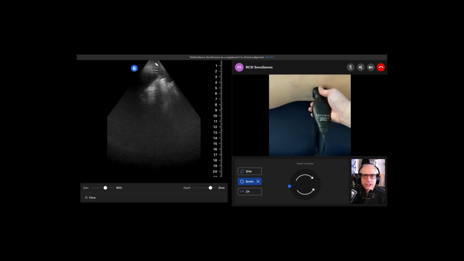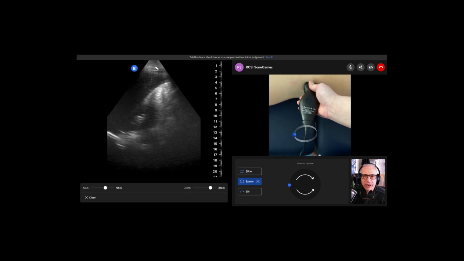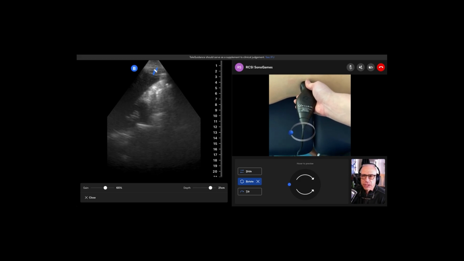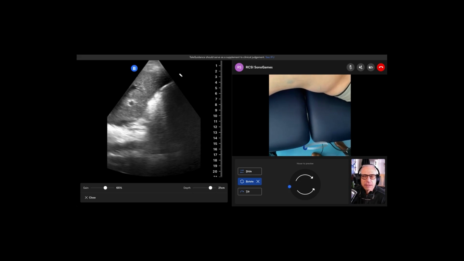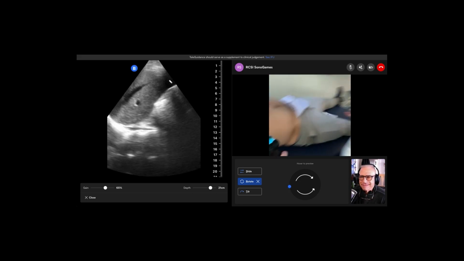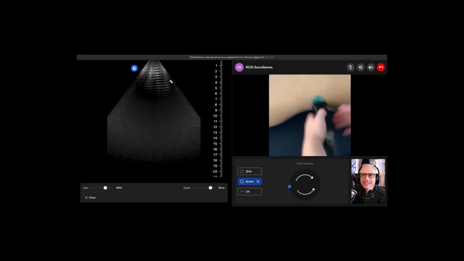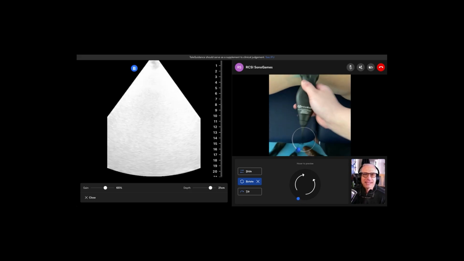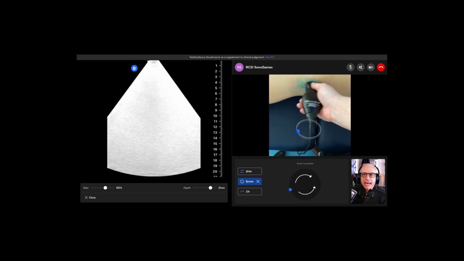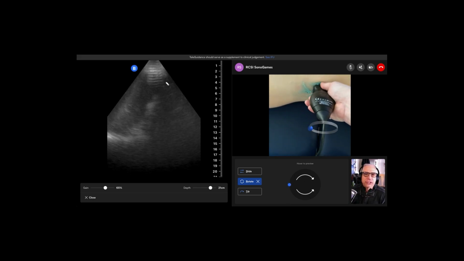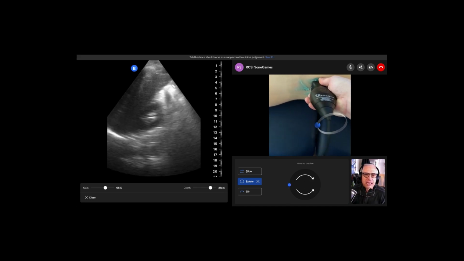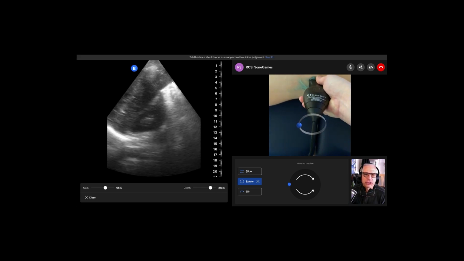All right. So again, what you're seeing here is some air artifact right up here. You need more gel there. You don't have enough gel. So just pour it on his chest. Always more. Oh, there we go. Look at that. That is a glob. Remember that anytime you feel like you're not getting a great image, think about pressure and gel.